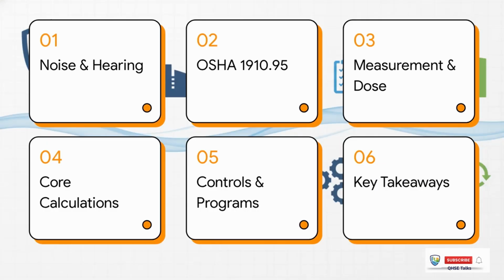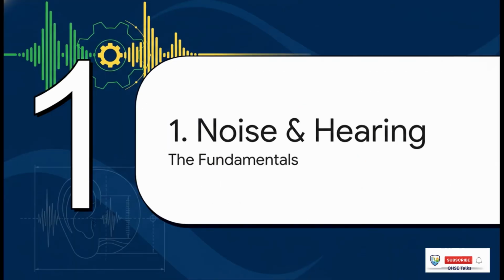Okay, here's our game plan. We'll start with the basics, the hazard itself. Then we'll get into the law, the OSHA standard. After that, we'll talk about how to measure exposure, and then, the math. Don't worry, we'll make it simple. We'll finish up with controls and then a rapid-fire review of everything you need to memorize. Sound good? All right, first up, the hazard.